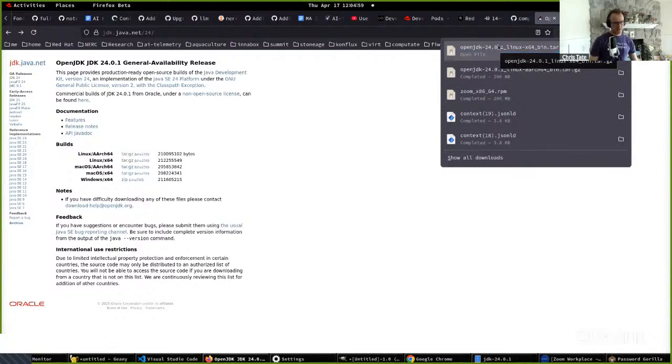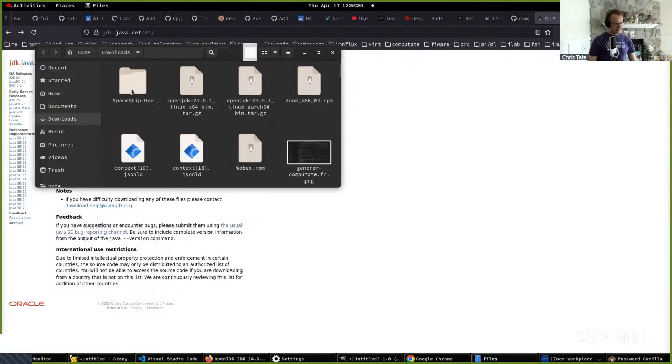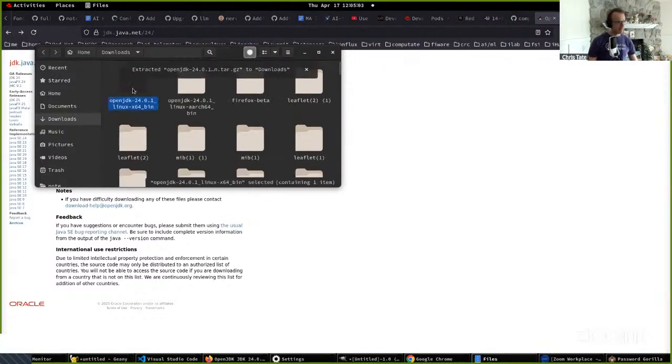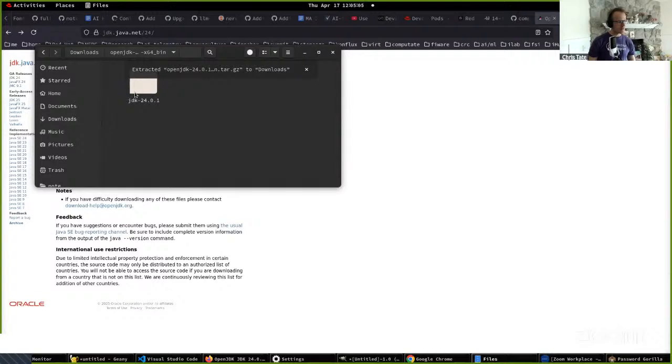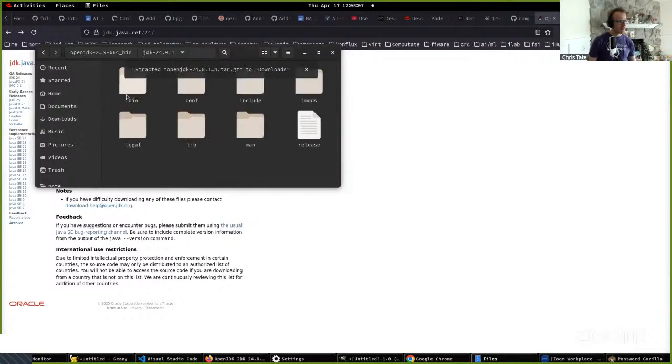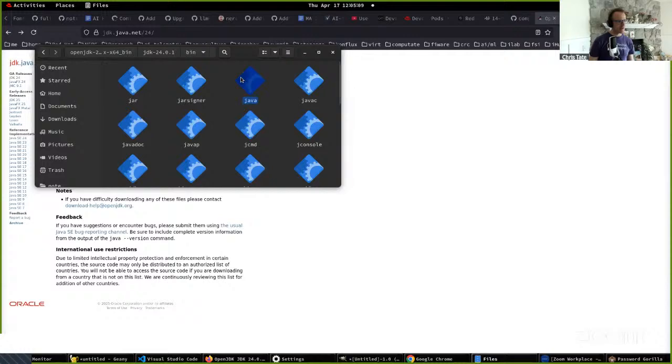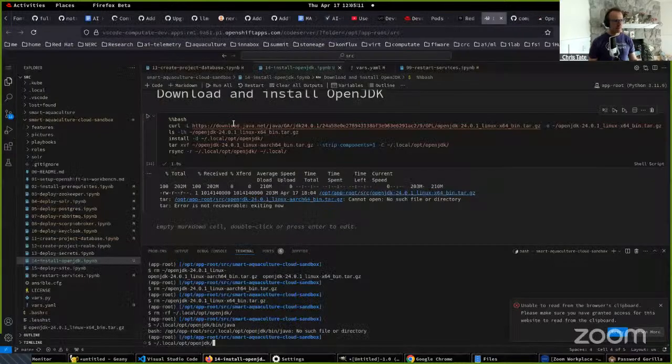I think for this one, it doesn't require strip components for some reason. No, it does. JDK 24 should be a Java. Yes. So I'm still just doing something wrong.